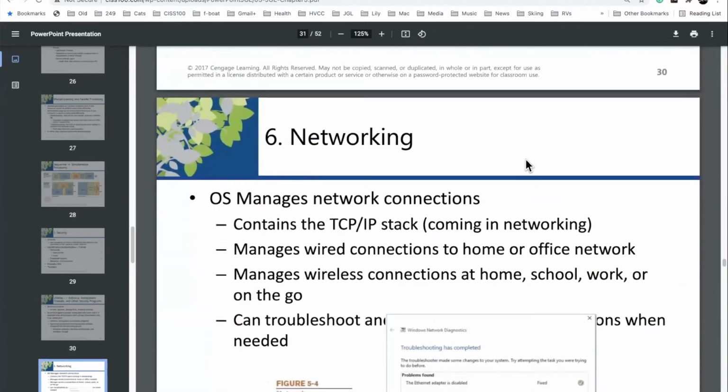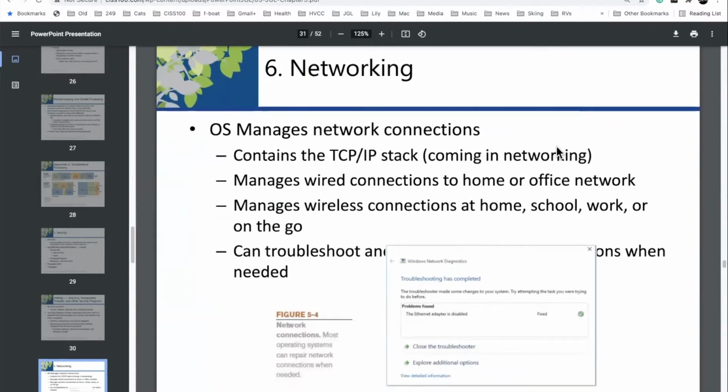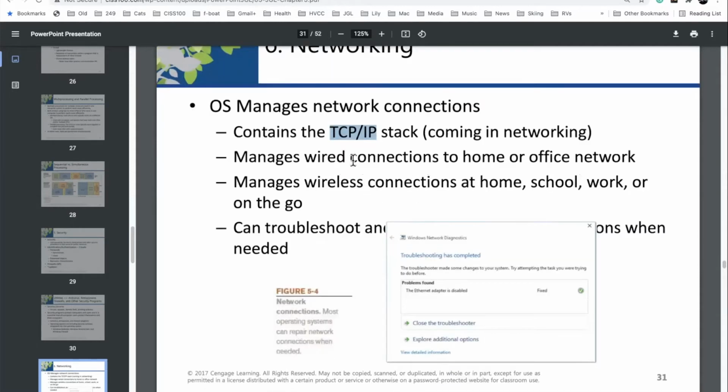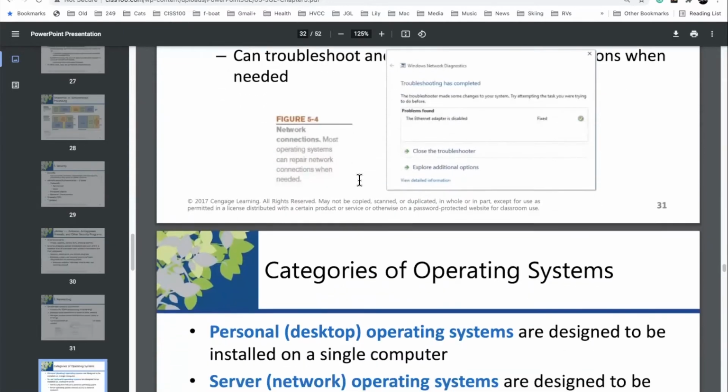So, networking. Networking is included in all modern operating systems. What that really means is they actually have and manage the TCP/IP protocol stack, which is short for Transmission Control Protocol and Internet Protocol. Again, this is going to take considerable time when we present networking, so I'll defer my presentation on the TCP/IP stack until our chapter on networking. It manages wired and wireless connections. Okay, we know that as well. We should always be using encrypted connections whenever possible.